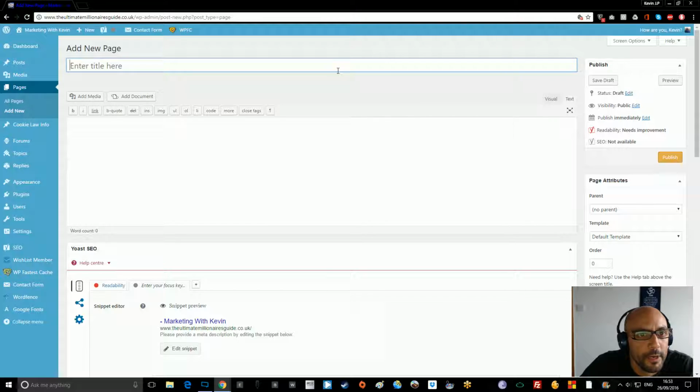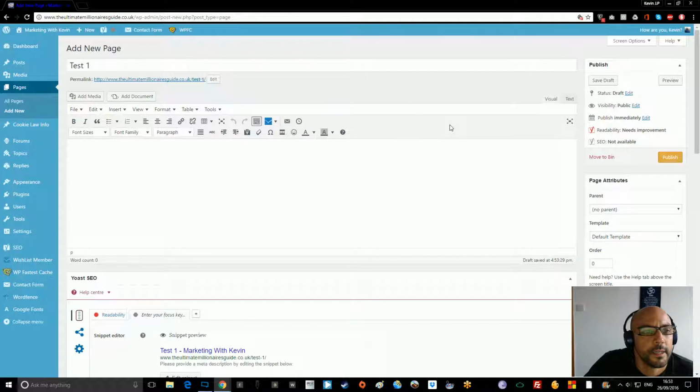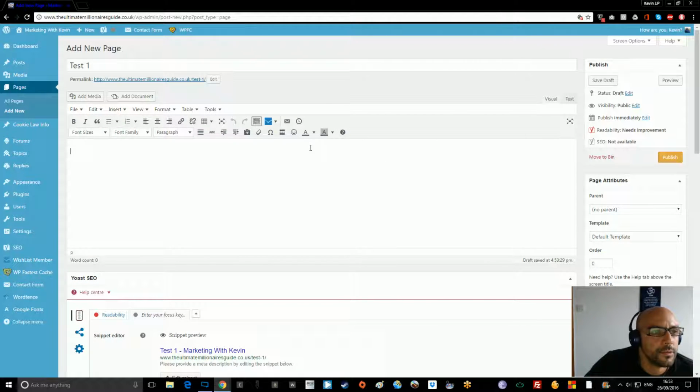When I make this, I'm just going to call it test 1 this page, and there we go. It was in text mode just a minute ago. Text mode is what you see behind. It's all coding, and this is what you see in front. I have a header on this. I'm going to call it test 1. You can get a paragraph header 1, stick it in the middle and call it test 1. I'll put a capital T there. Right, we'll go down and we can start writing.